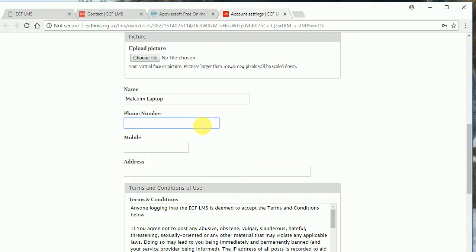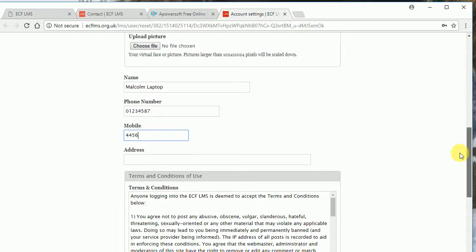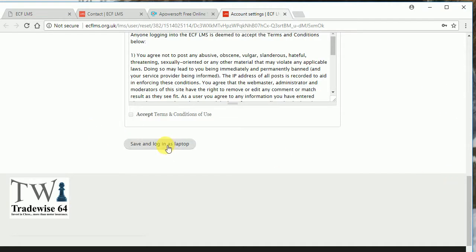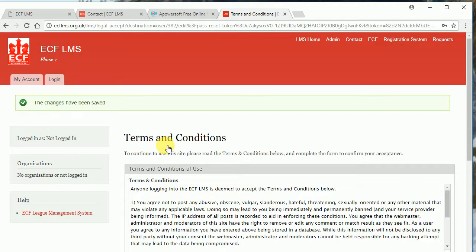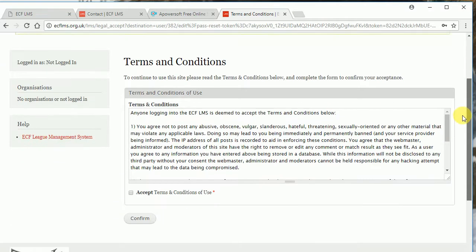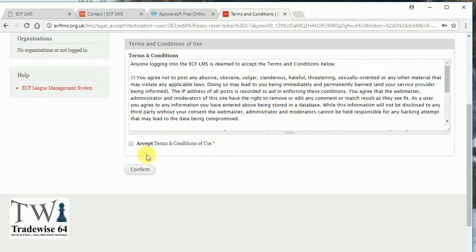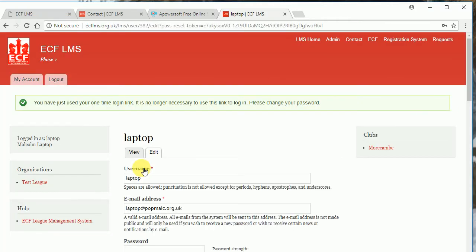I can also enter some contact details and save the new password. The first time you log in you have to also accept terms and conditions, so click accept and confirm.